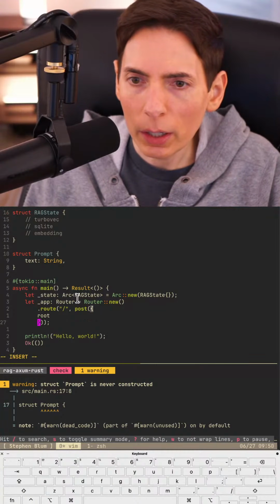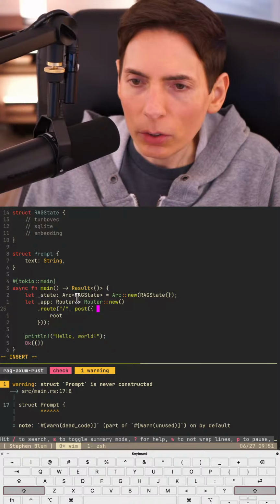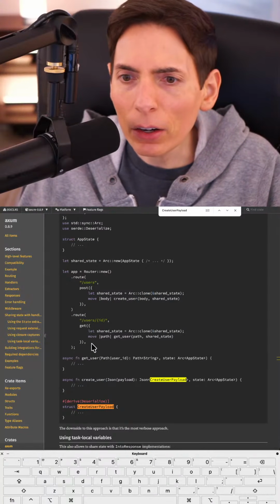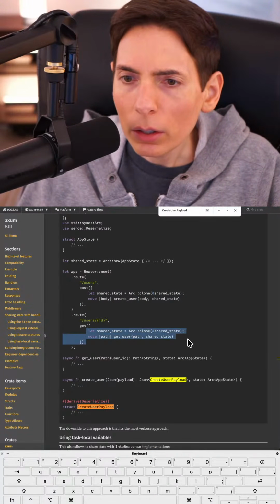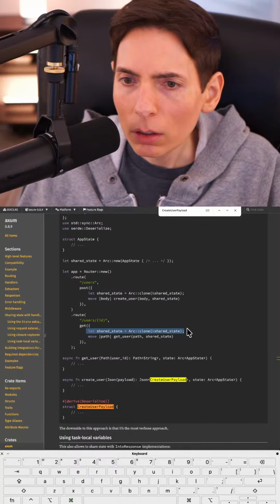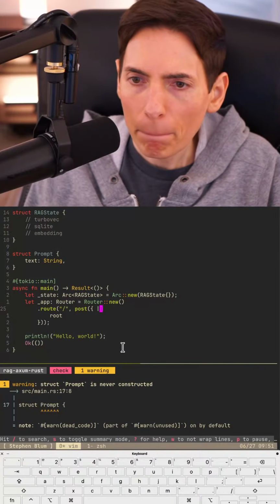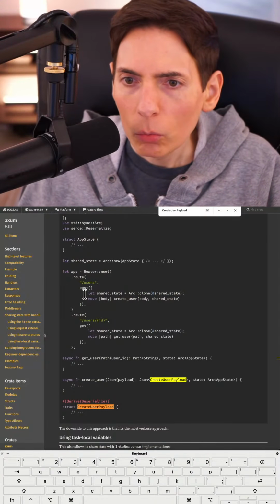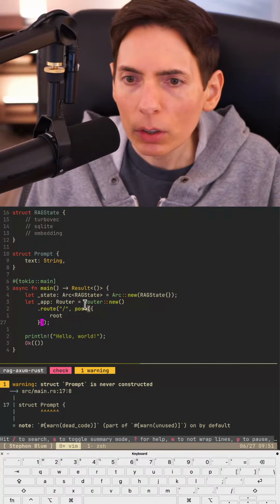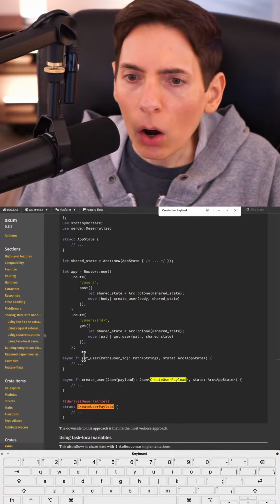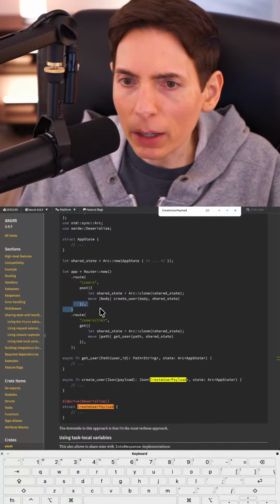And then we're gonna do a... What is this? What do we have in here? Do we have anything in there? Interesting. Let shared state. Okay. So we don't need that. We just need this. Post route. Yes, looks good to me. Oh, okay, I see. Yes, all right, got it.